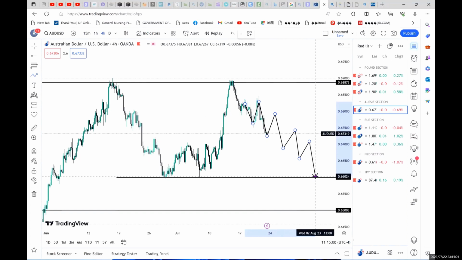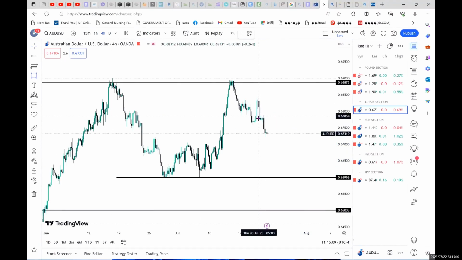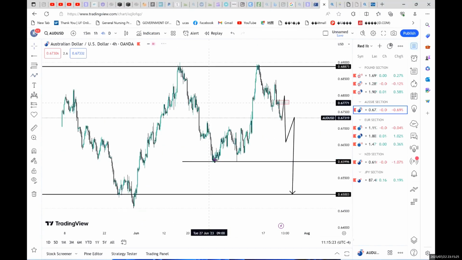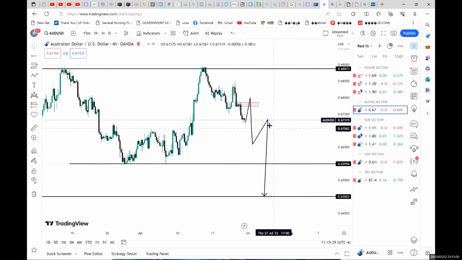So I'm looking for sells. I'm just looking for sells on EURUSD. That's it. But first, I need a pullback, could be somewhere in this level here. All right, price pulls back here, can even go a little bit higher, then drops and continues like this, at least down to this level. And if price breaks this level, we come down to this extreme low here on the daily. All right, so this is it for EURUSD.